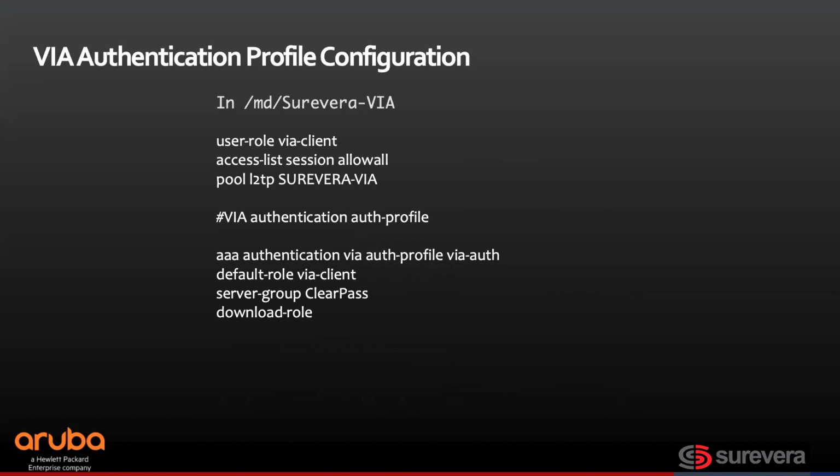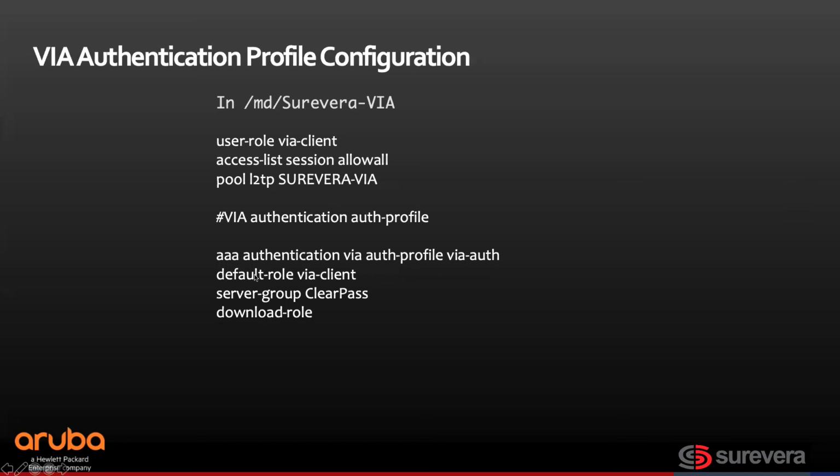Granted, here in many cases, we would look at it and we would actually want to be a little bit more secure around that. And we could actually set a full set of firewall rules there saying that you can only access certain subnets, certain hosts, or you're very specific on what they're allowed to have access to. You could actually have multiple user roles, which is what I'm going to talk about on this next section of the authentication. So what we're doing in this next section is we are looking at the via authentication profile.